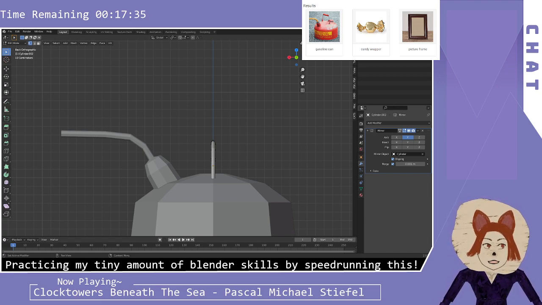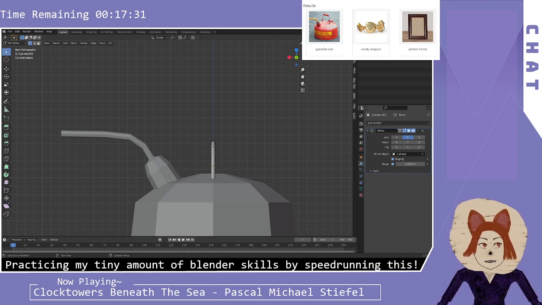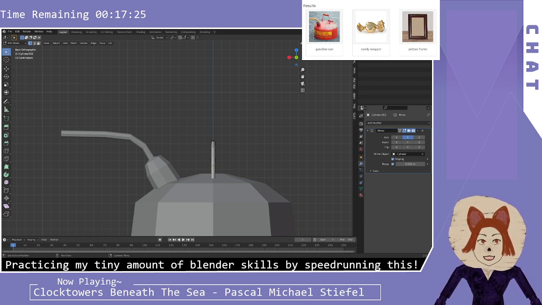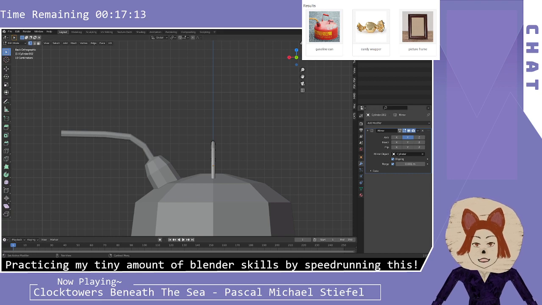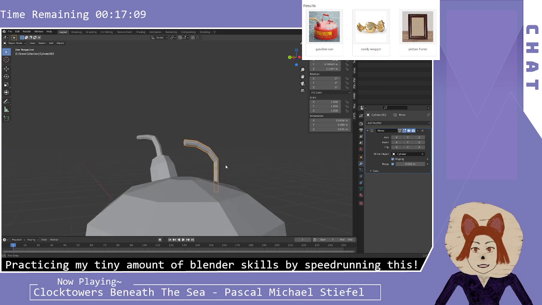But also now that I'm... Well, okay. Oh, this one has that little... what's it called? The little thing at the handle that makes it so you can just kind of hold it at the top and then rotate it. That does make sense. Okay, tell you what. I'm going to try doing it like this.